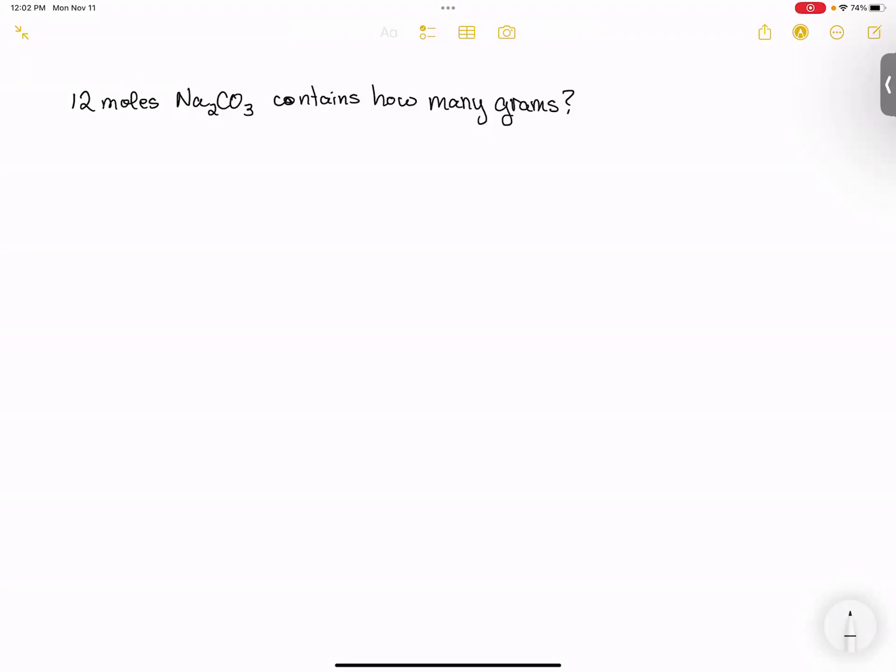But this week, my goal is to remind us where we were before the exam, so where we were last Wednesday, and to start getting us thinking about some of the other conversions that are possible, and then we'll go from there. I also know we'll be balancing chemical equations this week.